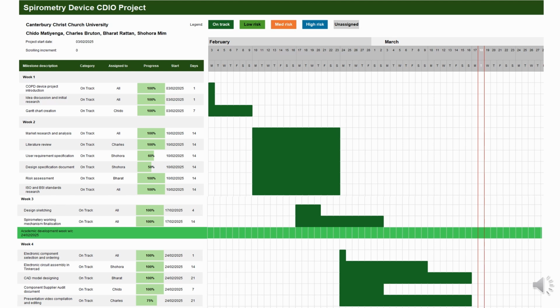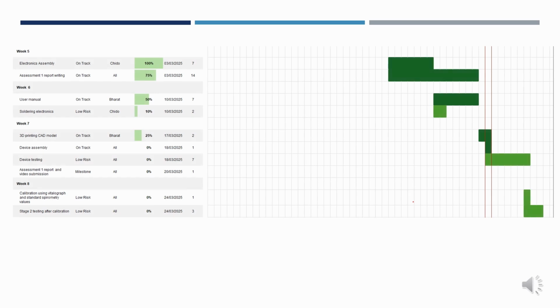There was a lot of work done to determine the ideal working mechanism of the device. Then next was working on the electronic simulation in Tinkercad and CAD modeling, progressing into the design stages of the project. Process documentation was also happening simultaneously to ensure device compliance with medical device regulations. This is the rest of the Gantt chart, working with a timeline to ensure that our project is completed on time.